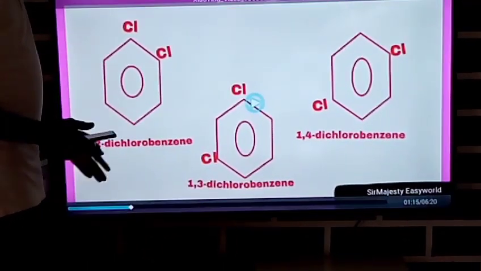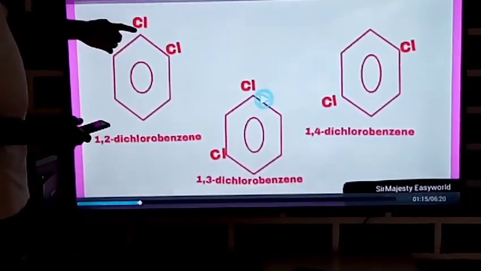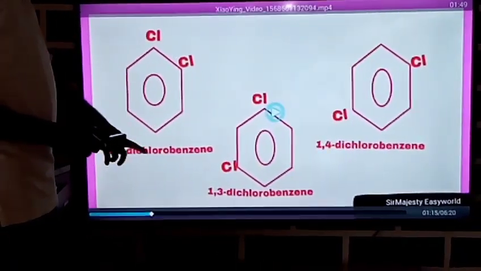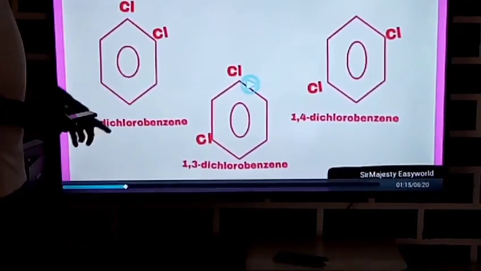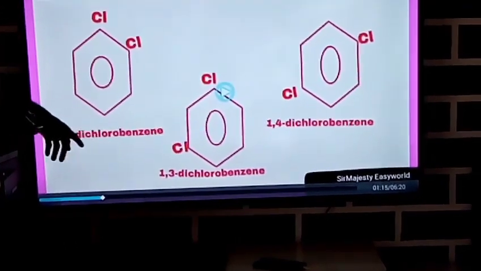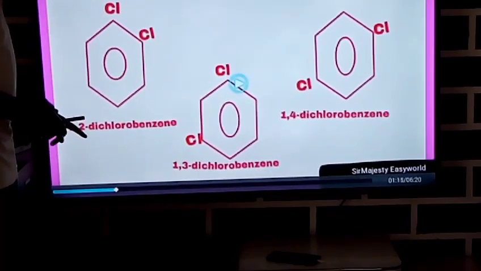Okay, this is it. These ones here are showing the possible positions. The chlorine here, the two atoms are adjacent. Therefore, the name is 1,2-dichlorobenzene, which means that the name from what I taught you should be what? It should be O. O-dichlorobenzene. You replace this 1,2 with O because 1,2 means ortho.